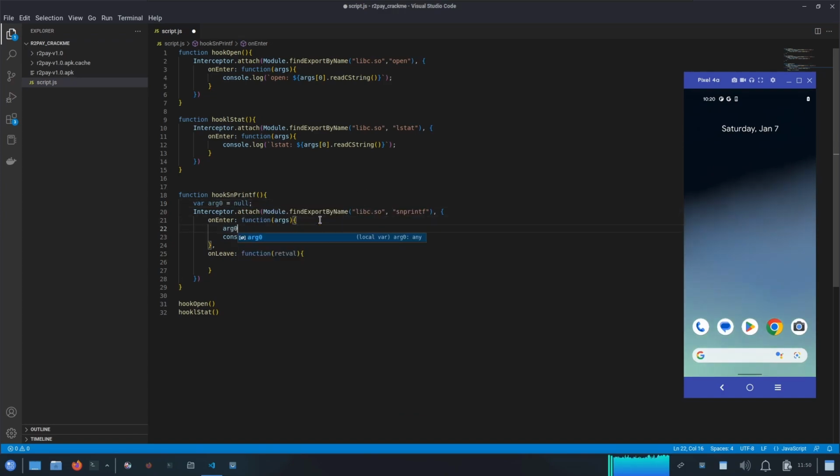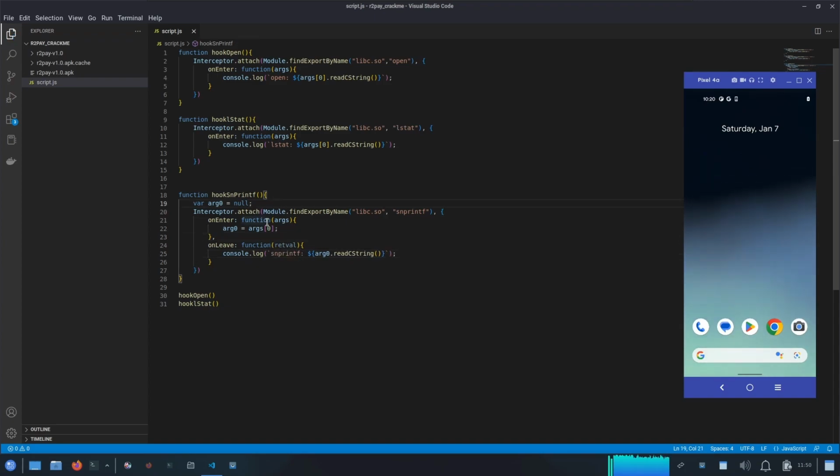Then in onEnter we assign arg0 to the actual argument. This is not needed here anymore, and we use this arg0 variable instead. And here also, instead, let's print snprintf.